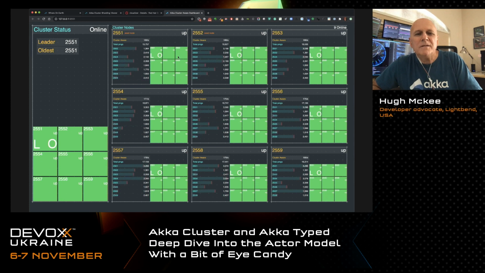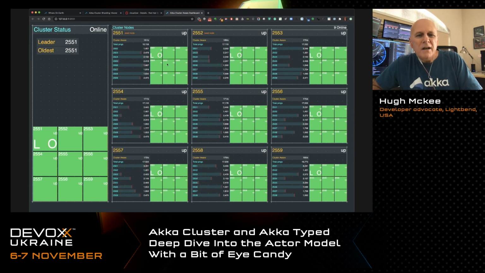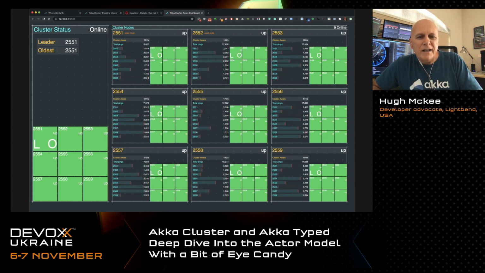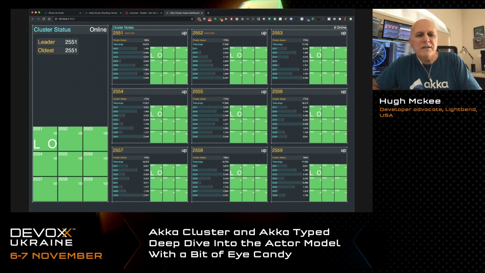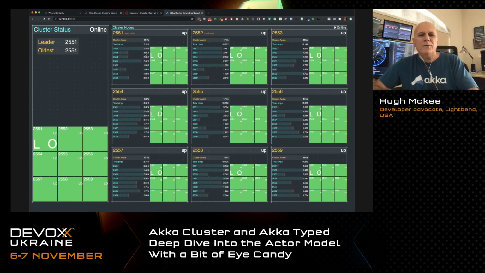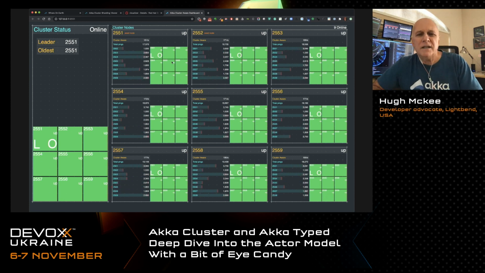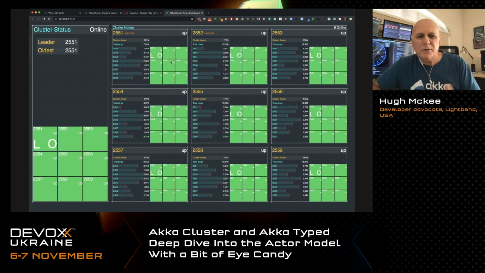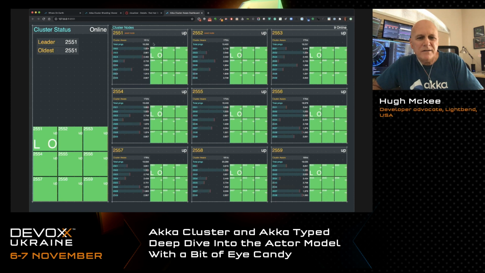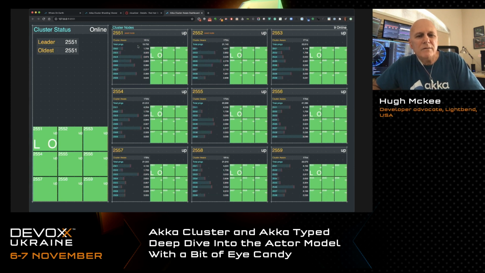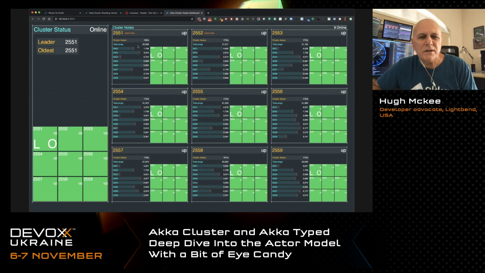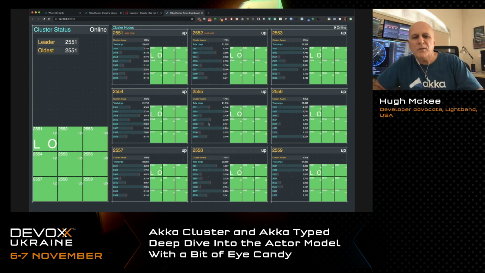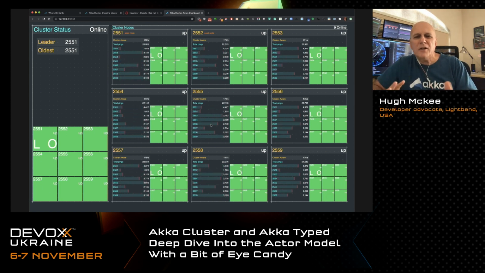So what I'm animating here is the count of the number of messages that are getting ping-ponged back and forth between all these different actors. I thought it would be kind of fun to show that this is happening. Already, in just the short time that this has been running, the actor on 2551 has sent almost 20,000 messages, and so have the other ones. The rates are all kind of random.